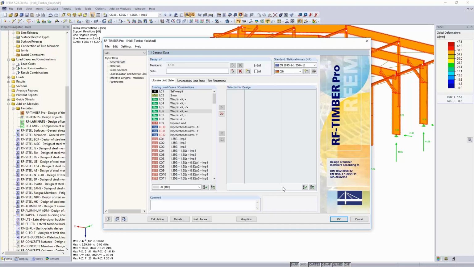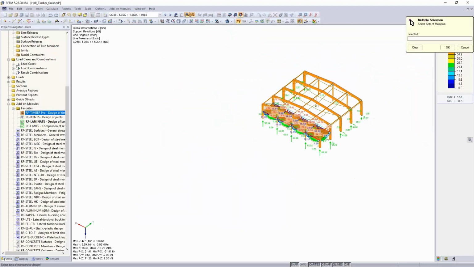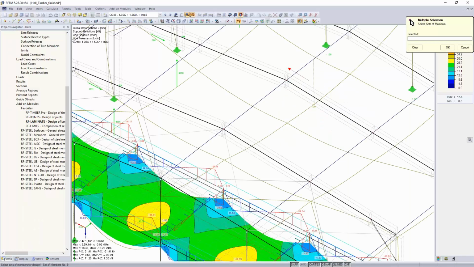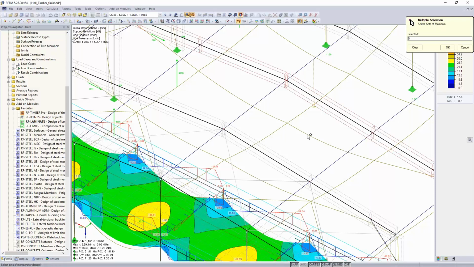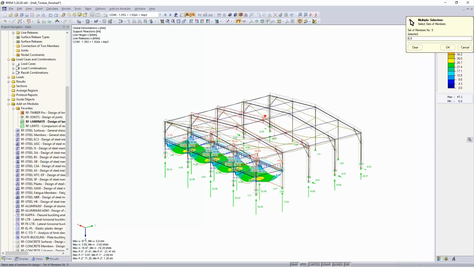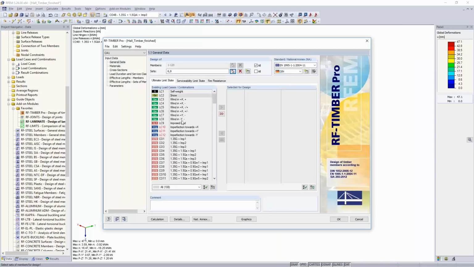Set of members in our constellation that we have here are important for the serviceability limit state. So for the deflection, I will only verify the set of members in the middle, so the set of member 9 and the set of member 6. The set of member is also important for stability, but in what we are doing here today, we are taking the deformation from the point where you see the mouse here and the mouse there, and so we take the whole length and verify the deformation on this part. So that's what we do here.